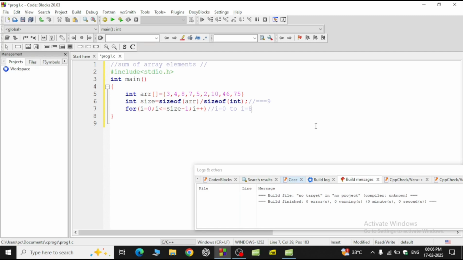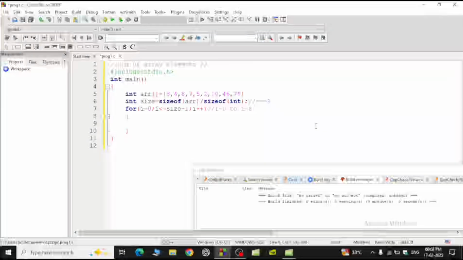As we have declared all the elements in the for loop, what activities should be done in the for loop? That is the sum of values. First we have to declare s initially, starting with 0. Here we have assigned s with 0 because initially there are no elements in s.